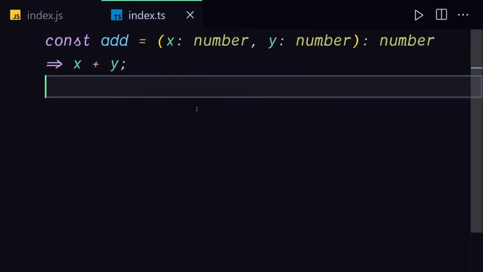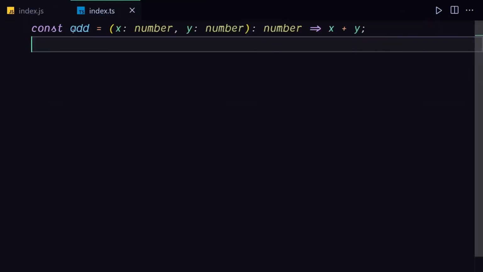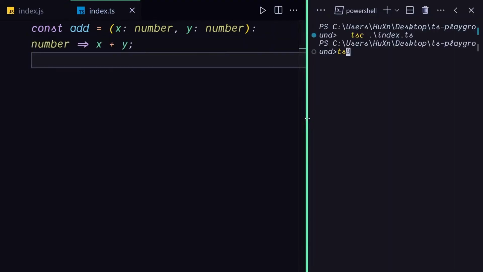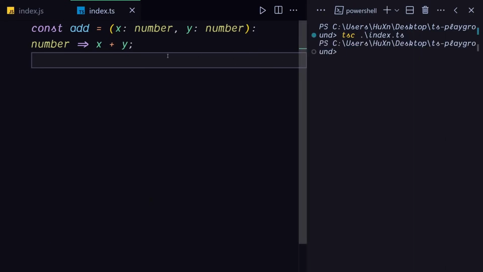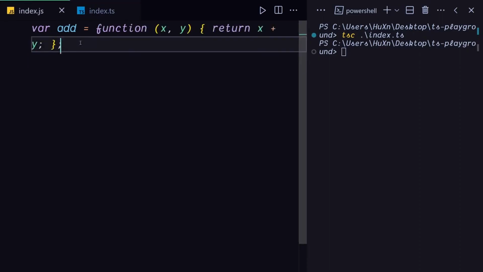Now let me go back, and here you can see this is the newer way of writing JavaScript code. We are using the arrow function and all of that. So if you want to compile that, let me clear this and use tsc and then index, or not js, in this case we have to write ts. If I hit enter, it's going to replace all of the previous code with this code right here.